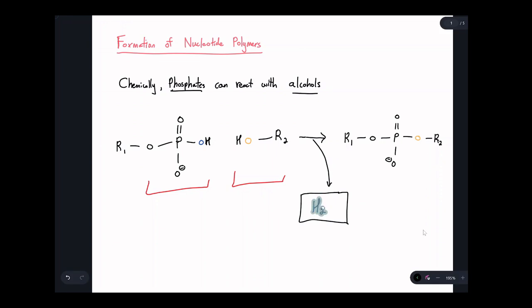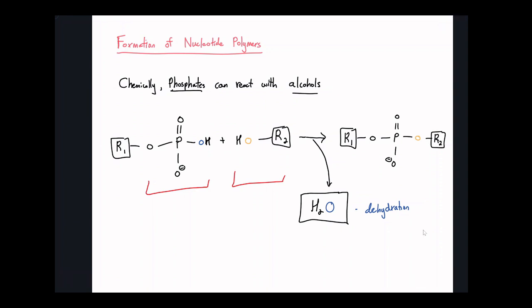Importantly, and maybe I'll keep the colors correct, those hydrogens will be these hydrogens here, and you'll actually see the blue oxygen connected to the phosphate is going to be kicked out. So two hydrogens and an oxygen come together, leave as water, right? And because it leaves as water, we call this a dehydration reaction, right? We're losing water. And the consequence is that phosphor is now directly connected to the alcohol. And you can see that the R1 group and the R2 group, these were previously different molecules. They were not connected to each other. They have now been connected to each other.